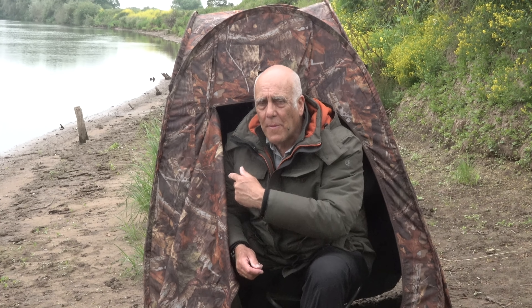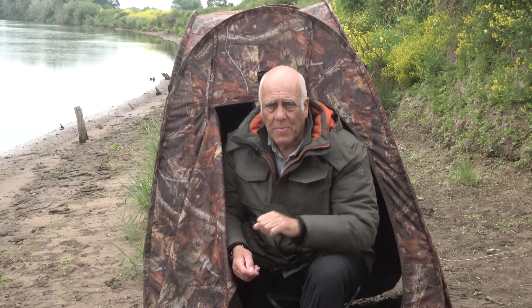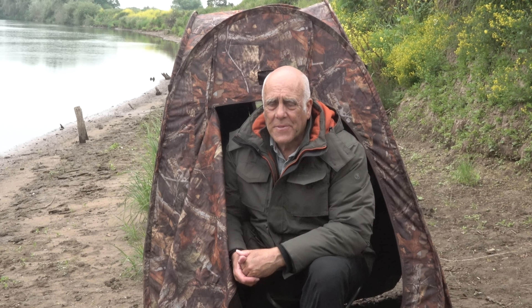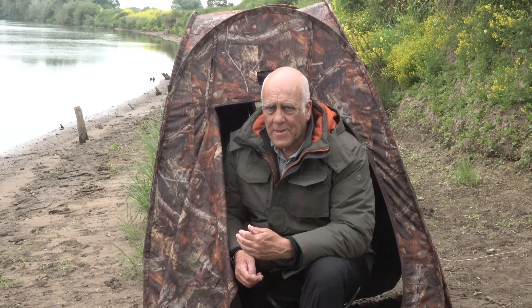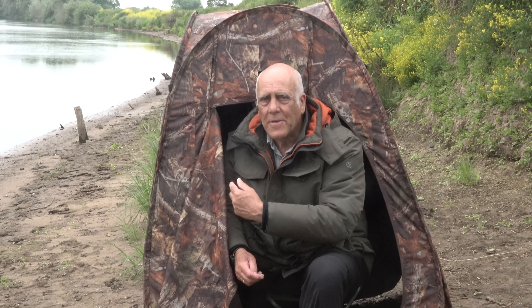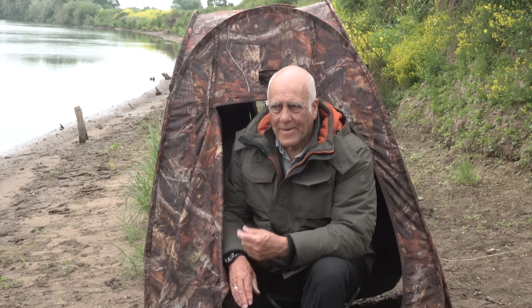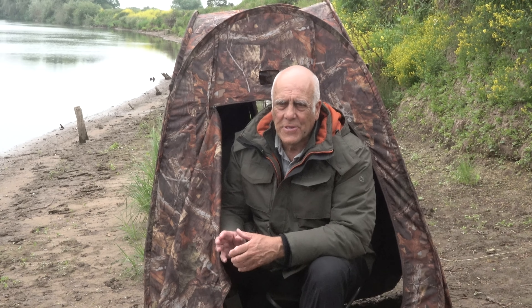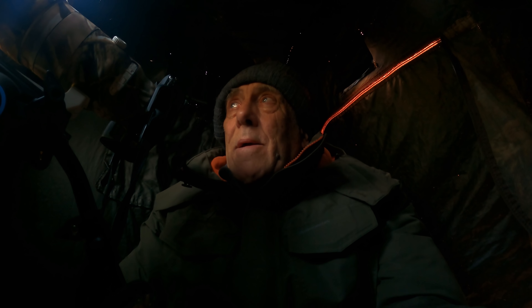I've only been here five minutes and I've noticed that a little further along the bank the sand martins keep landing in a bush repeatedly. You can put perches up for sand martins — stick a branch into the bank and they will land on it, but it's not reliable; they might go two or three days without using it. They're very erratic when it comes to landing on perches. So I'm going to move the hide about 30 meters in that direction to reach this bush. The floor is very muddy down there — horrible sticky mud — but I think it's worth it.